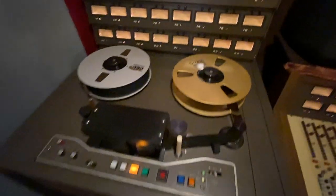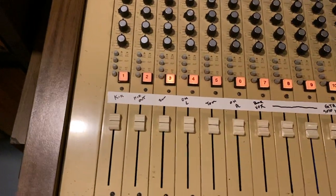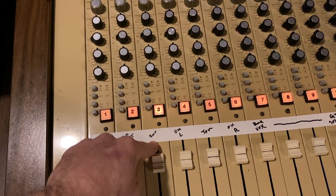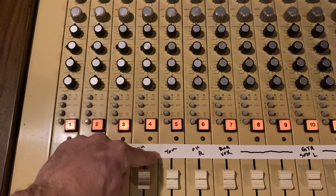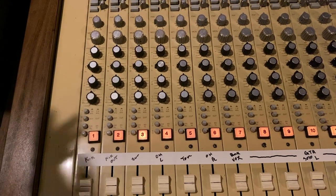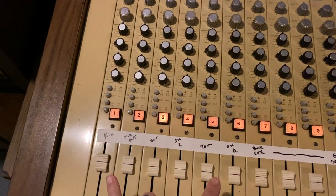So let's get started. Here is the tape I have queued up on my JH24, and we're going to go through the tracks that they recorded here. So we have kick in, kick out, one snare mic, an overhead left, a tom mic, and an overhead right. Now this tom mic, what I'm picturing from what I hear is they put one mic between two toms, and that's on track 5. So 6 drum mics.